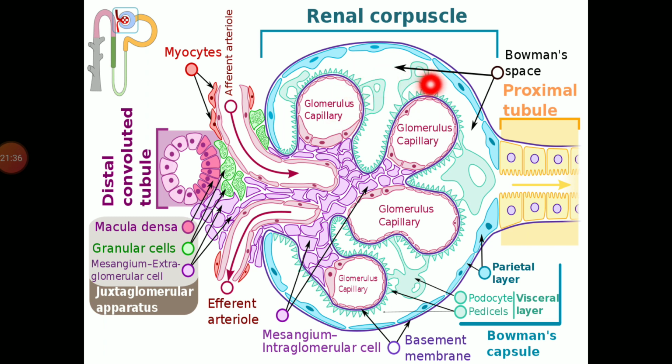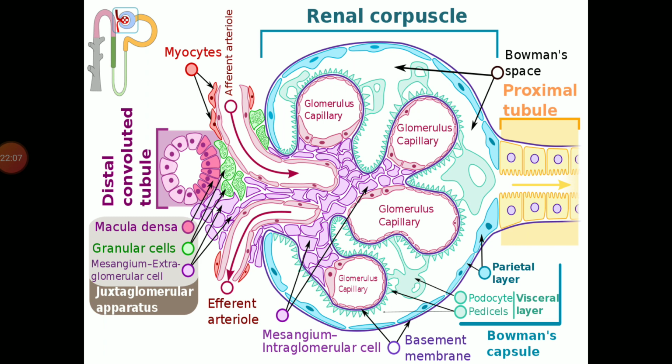Now this renal corpuscle, at one end, is where the tubules start: the proximal convoluted tubule, loop of Henle, and other parts of the tubules. So this pole is the tubular pole, and the pole through which the vessels invaginate the Bowman's capsule is the vascular pole. So these extraglomerular cells are present in the vascular pole of the renal corpuscle, but outside the glomerulus, between the afferent and the efferent arteriole.